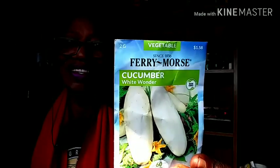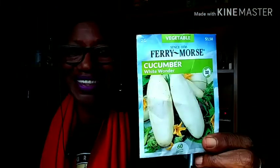Now listen guys, I grew these white cucumbers before, not last season, the season before that, in my garden. But I'm visualizing. Y'all remember that question, are you a sower or are you a harvester? Yeah, that's the sower in me. I can see it, right? What I see is my green Armenian cucumbers, my lemon cucumbers, and these guys all growing together on that trellis. That will be really pretty. Not only that, I am going to can some of these babies, and that is going to be really pretty in that jar. So that's what we're going to do.